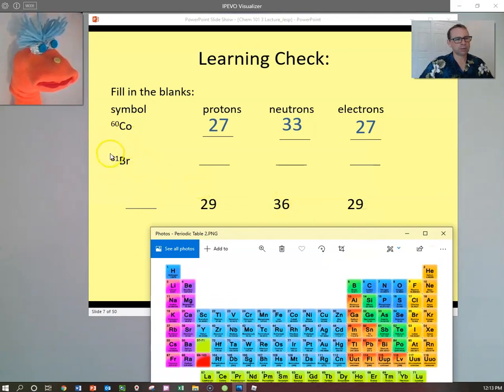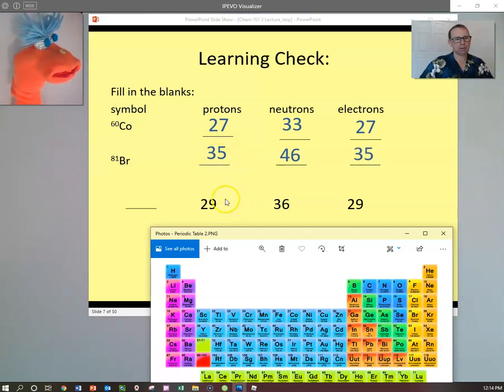All right, I'll keep the periodic table right here. Can you figure out this one? Bromine 81, protons, let's see, which one's bromine? There it is, 35. 35 protons, very good. How about neutrons? What's 81 minus 35? Is it 36? No, 46. Okay, good job. How about number of electrons? 35. That's right. How did you know? Because there's no charge. No charge means it has the same protons as electrons.